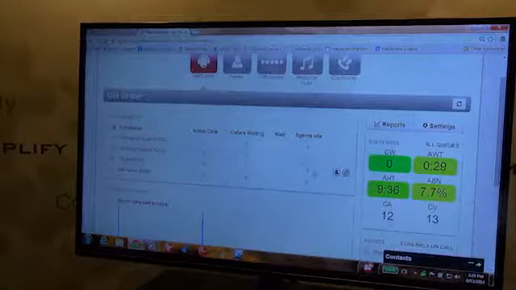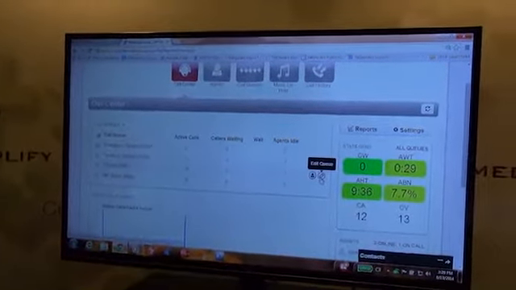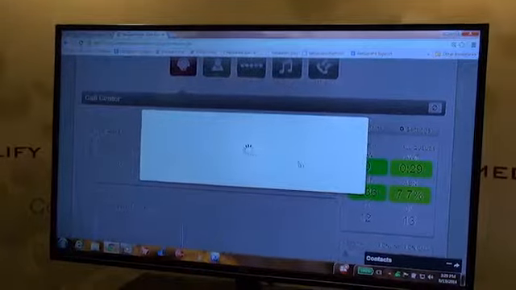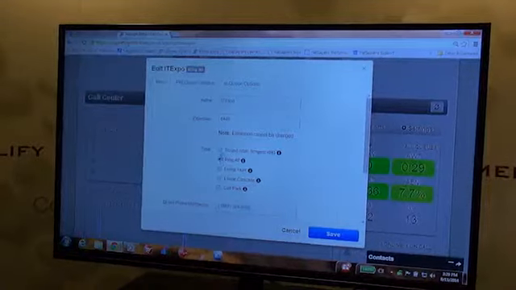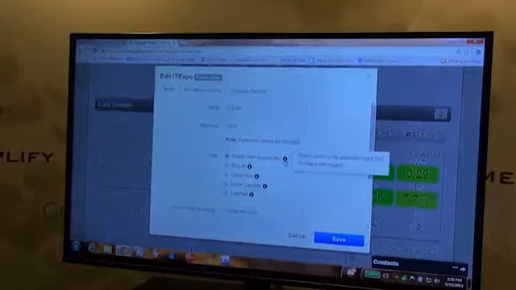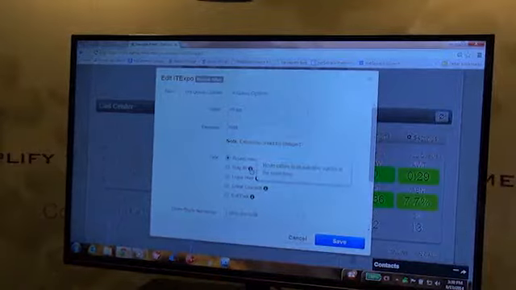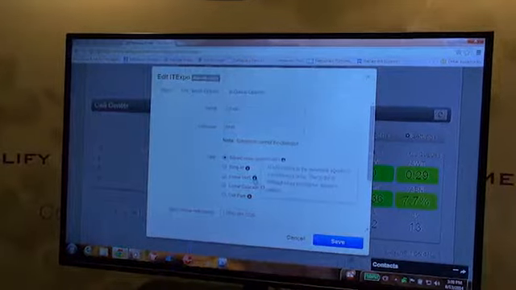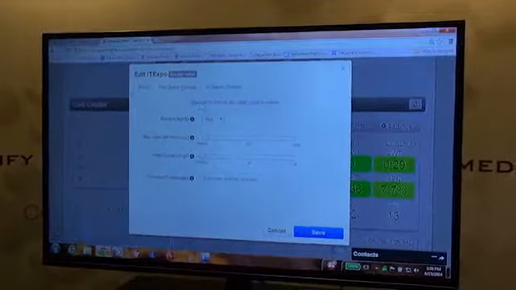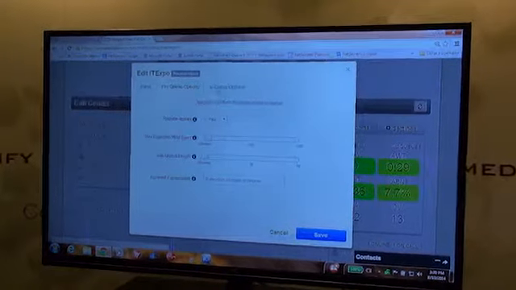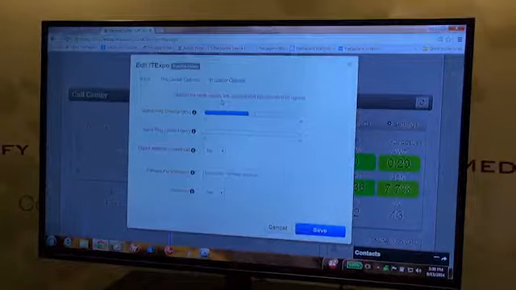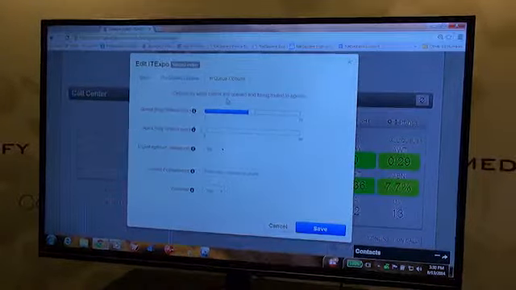Also is the ability here to do the queue editing as well. So you can go in and edit a queue. And so if I have a queue set up as a ring all queue, I can change that on the fly to a round robin. And we do have some nice descriptors here, so you can go in and see exactly what each one of these queue options means. Once I choose that, there are some pre-queue options. This is for before the call is put into queue, and then there are some options for after the call is in queue and being routed to the agents.